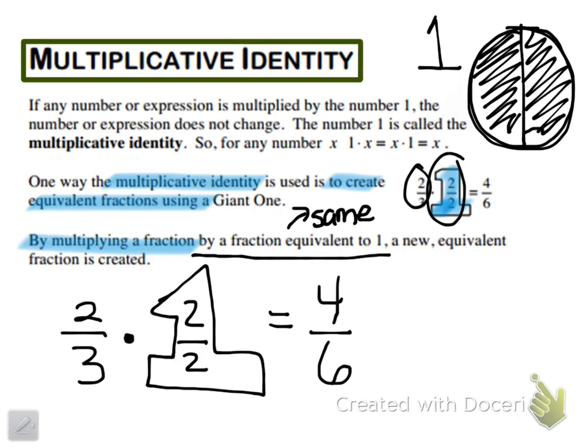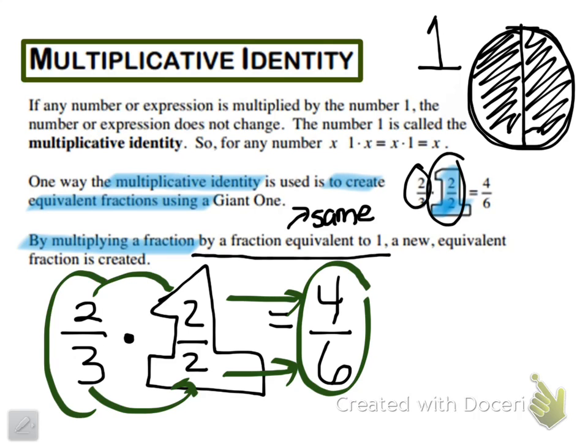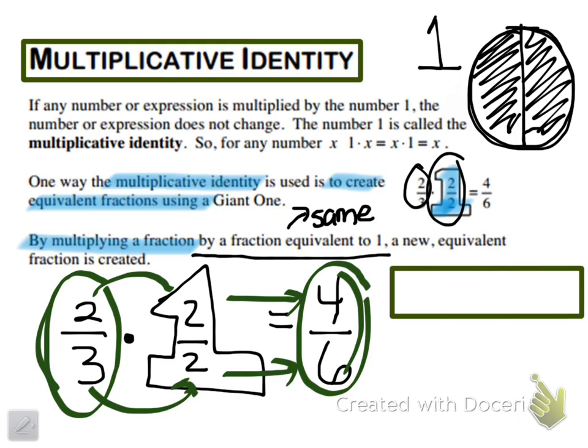Okay, well let's look and see if this works. What's 2 times 2? 4. Great. What's 3 times 2? 6. Great. So ultimately, 4/6 is equivalent or equal to 2/3. Now, 2/3 and 4/6 don't look the same numerically, but if we set them up using fraction cubes, it might be a little bit more clear to you why they are exactly the same number.